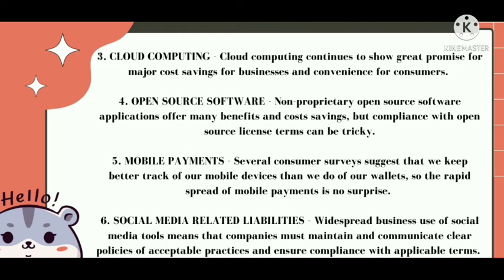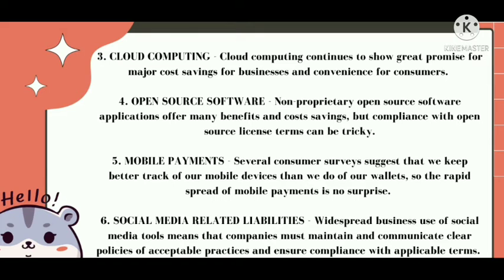Next, we have cloud computing. Cloud computing continues to show great promise for major cost savings for businesses and convenience for customers. Yet, as more software applications and other computing resources are hosted and accessed online in the cloud, data privacy and security risks are increasing, and contracting and licensing norms are evolving and becoming more difficult to manage.